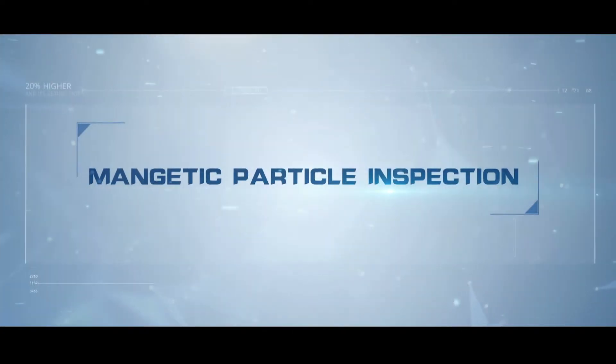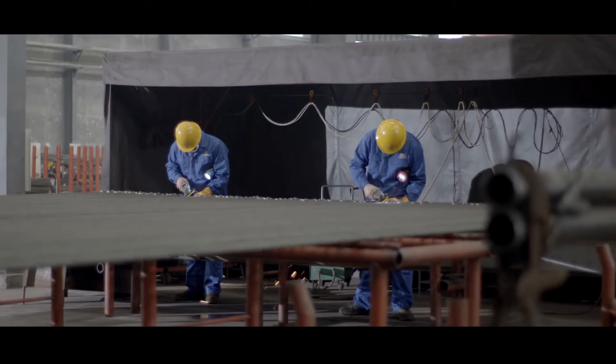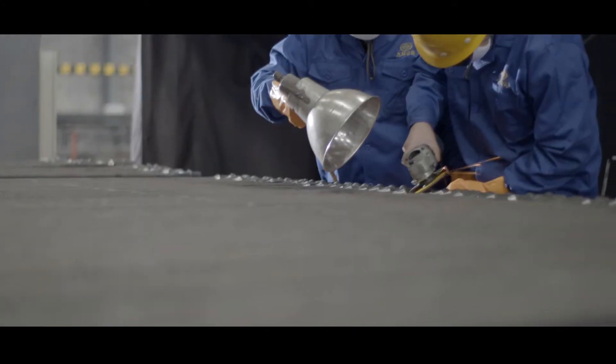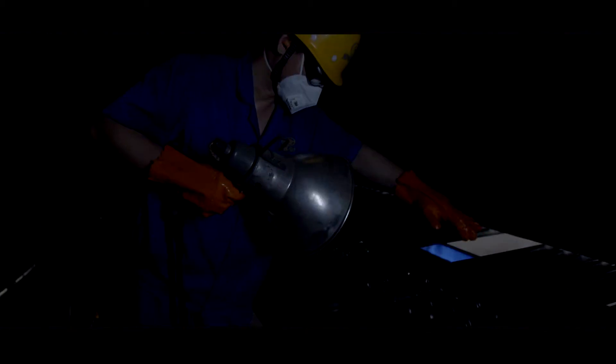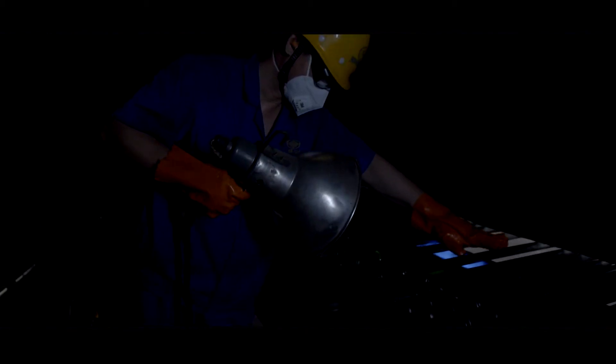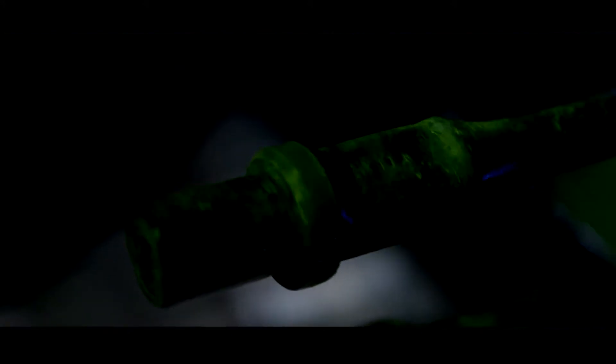Magnetic Particle Inspection is the next step to ensure stress cracks do not develop during the forging process. Once the residue of carbon, iron, and other elements are removed from the rod surface, inspection teams visually inspect both ends of every sucker rod under blacklight hoods to detect the formation of horizontal and longitudinal cracks, folding, hairline, indentation, and other forging defects of the pin end. Rods that do not meet Exceed requirements are discarded.